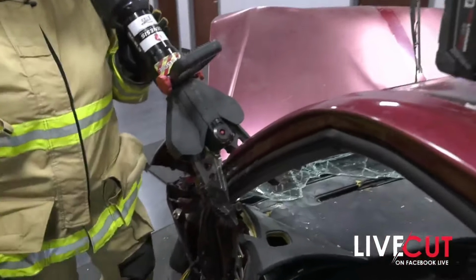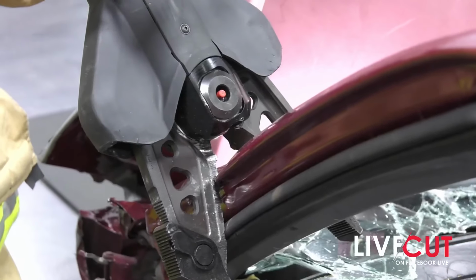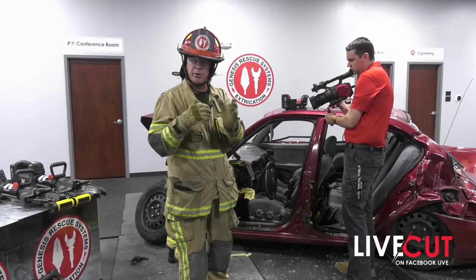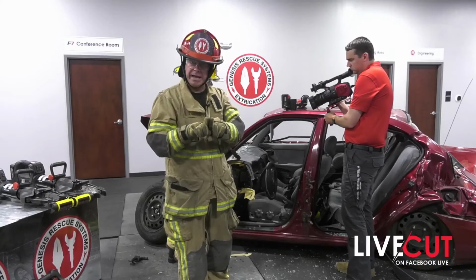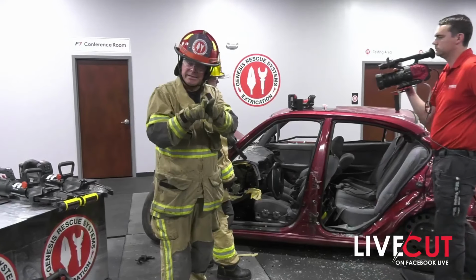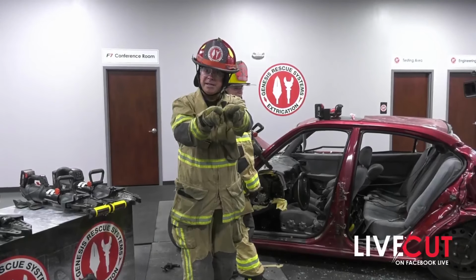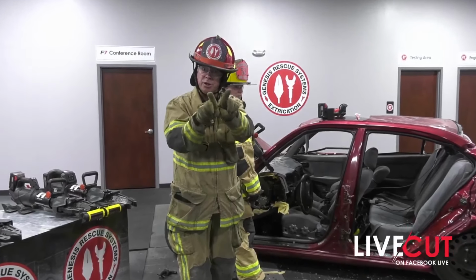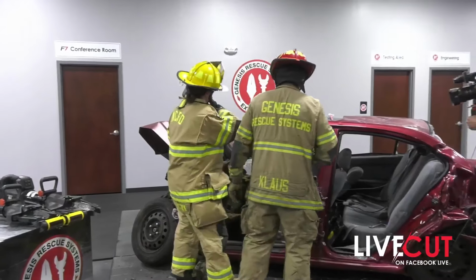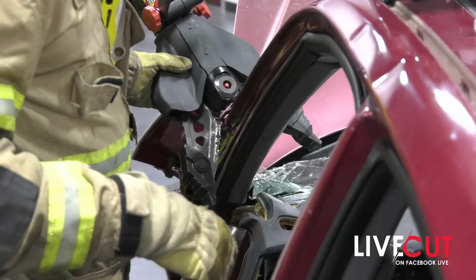So, anytime you have a combination tool, and I don't care whose combination tool it is, as your cutter is cutting, it's going to walk backwards just a little bit because the plastic and the material of the vehicle are going to force it to come back. If it's really moving back a lot, the second it takes a bite, open your cutter back up and drive right into the same teeth marks. You'll have a better bite position lower down in your blade, which will give you more length of the cut itself. Okay, let's go ahead and try that. Kat, open her up and just drop it right back down. There you go, good. And let's try again.